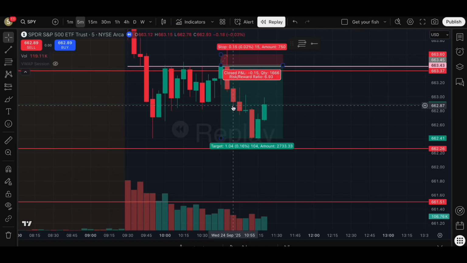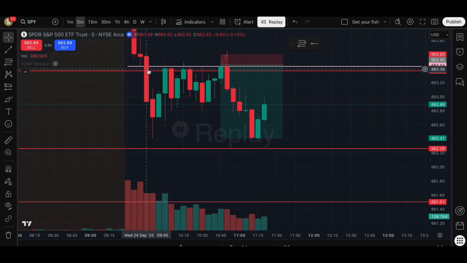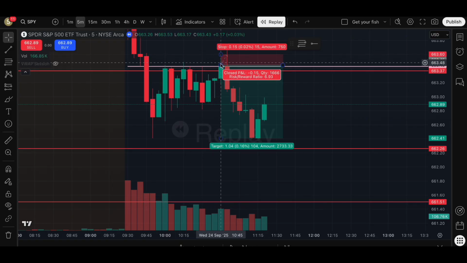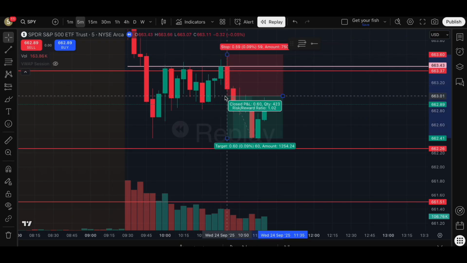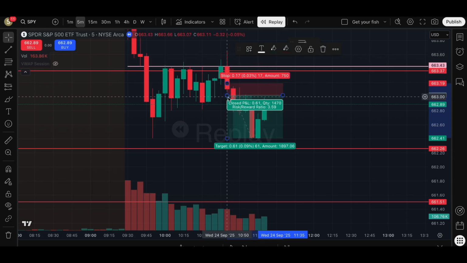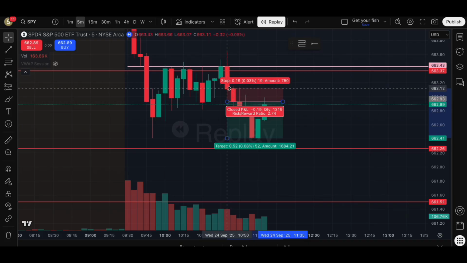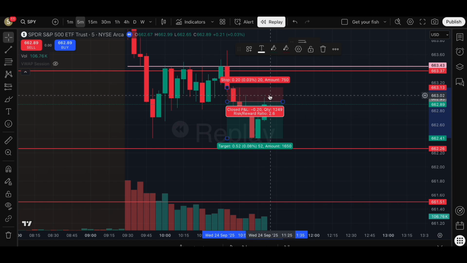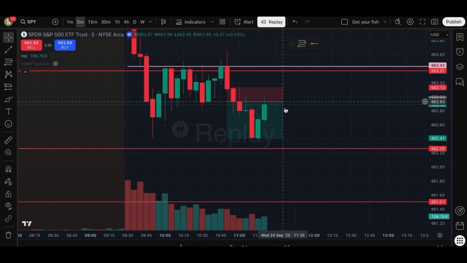I didn't say this before, I'm going to say this now. I'm going to move my stop loss from here down to here. If price comes above and closes above this area, that's when we get out. If it starts to make a new high, that's when we get out because price could be reversing. Moving stop loss is how you protect your wins. It's how you stay green on the day.